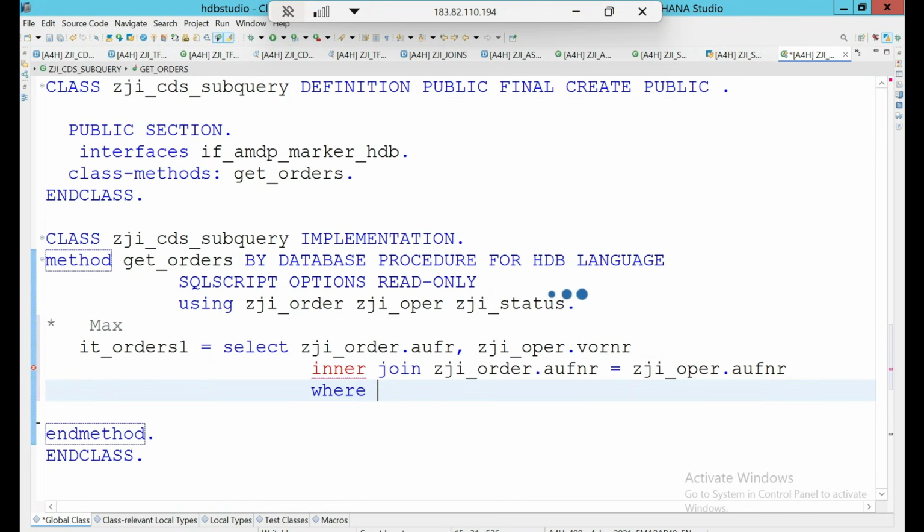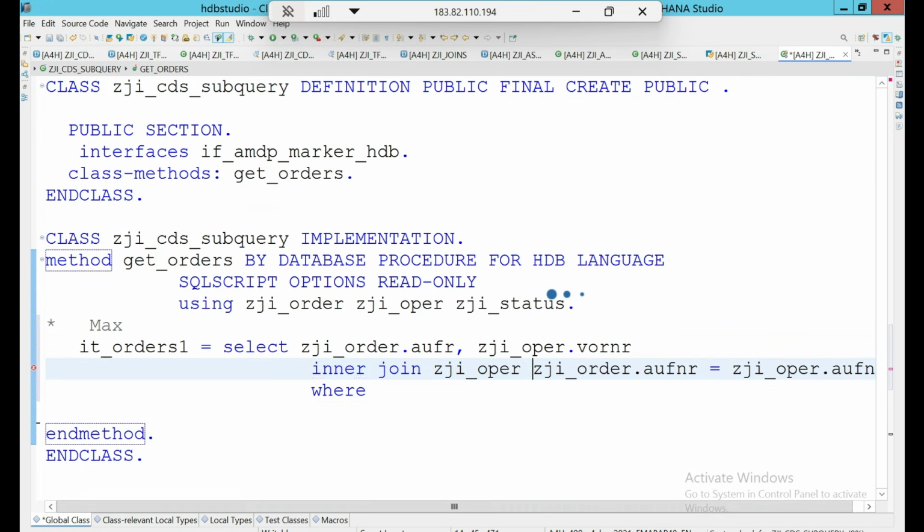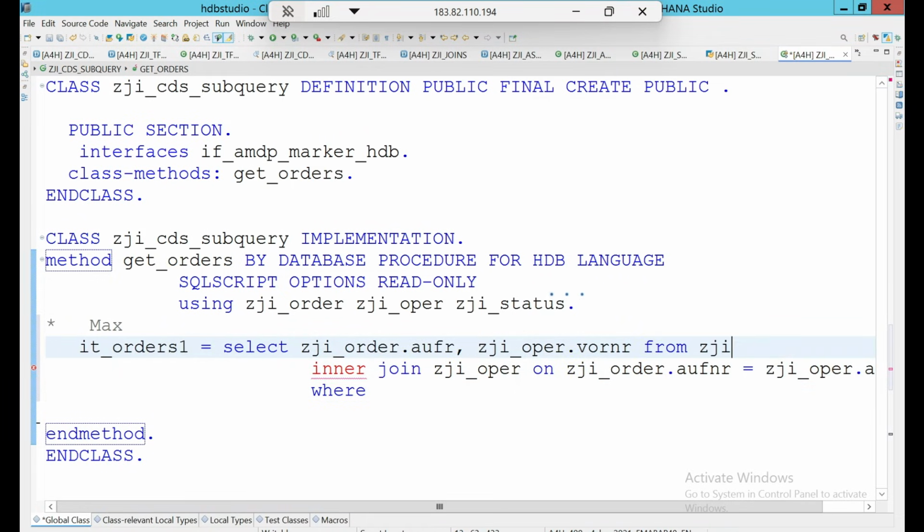So I have a where condition, inner join with ZGOPER, and this is the condition.